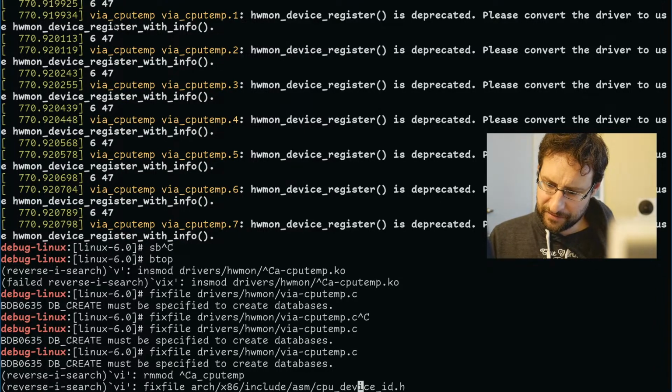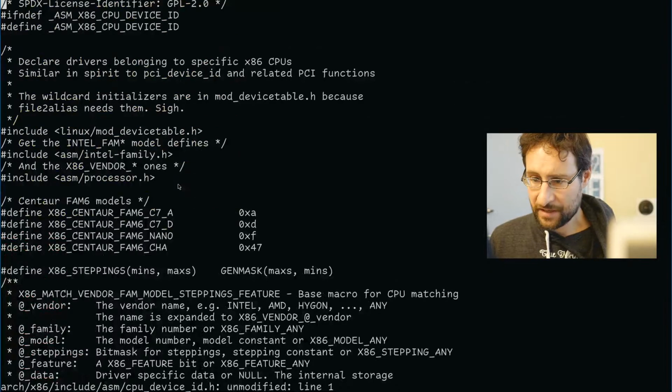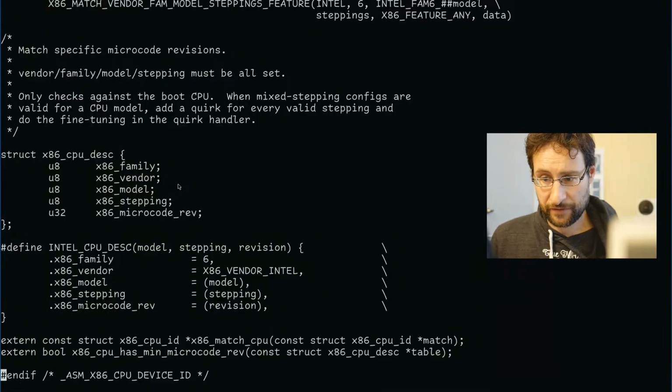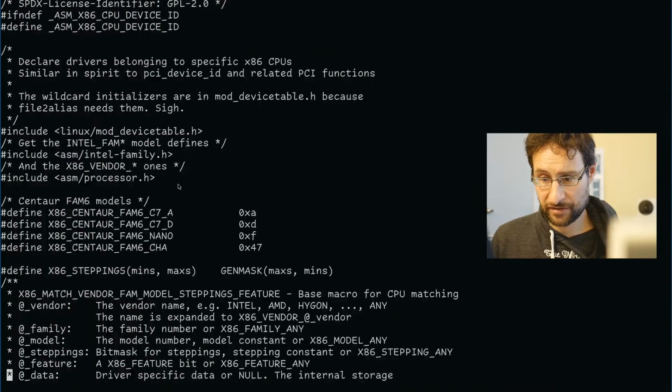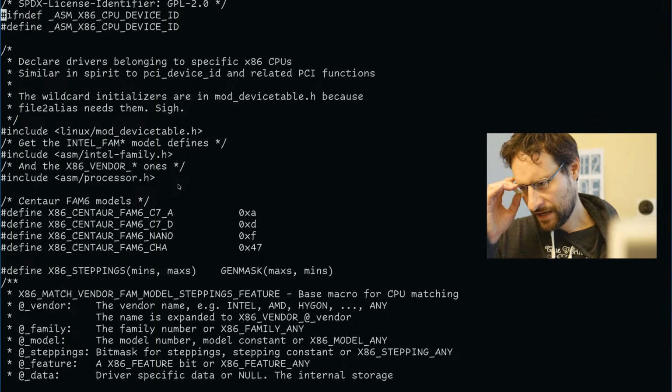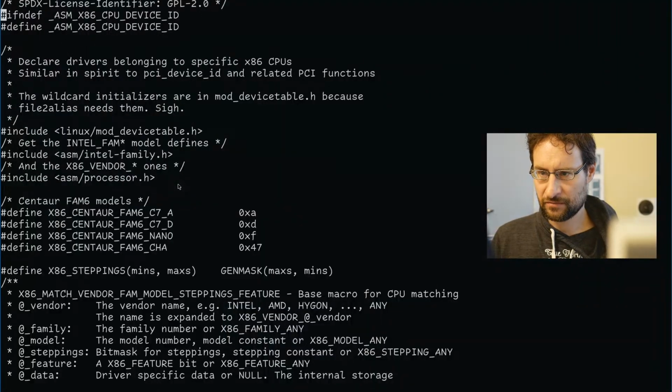I find it a little bit odd, they have here some include ASM. The problem is then that you have different stuff here. Is it even including the other? I slightly wonder why they have this CenTaur here and they have here Intel family, but yeah. So 47. All right. So probably 47 hex, it wouldn't surprise me if that substitutes to 71.